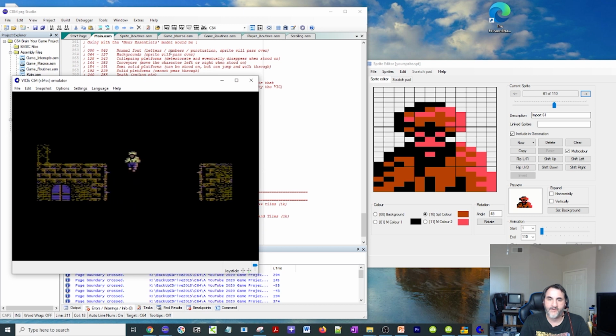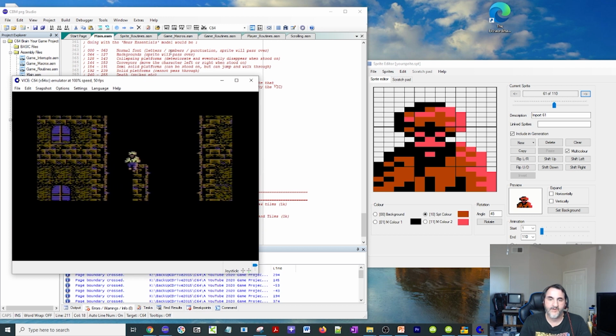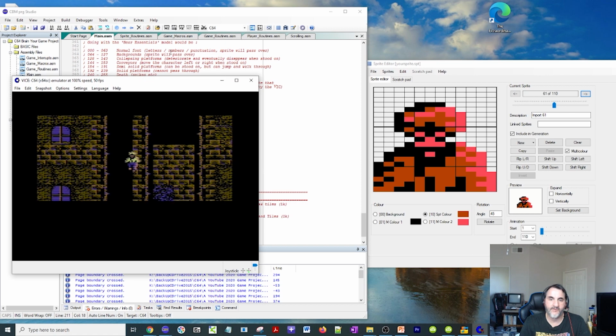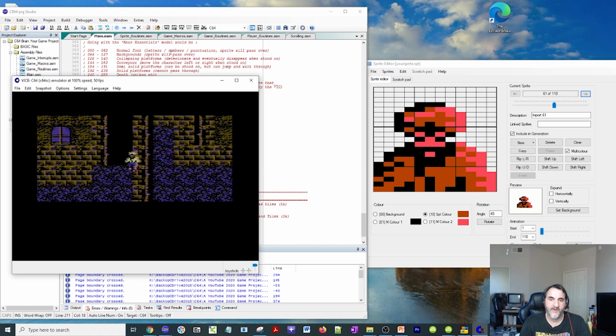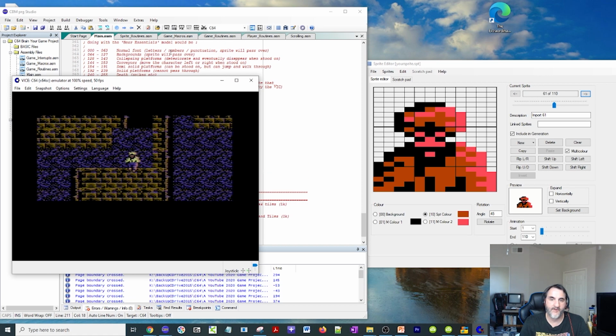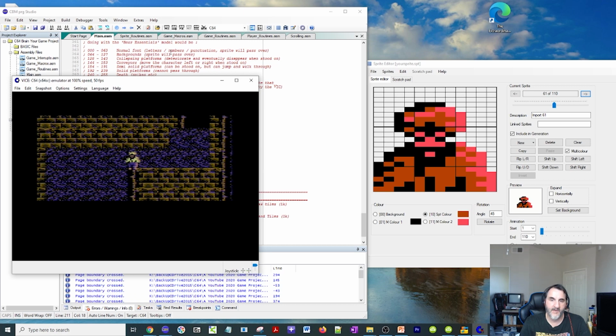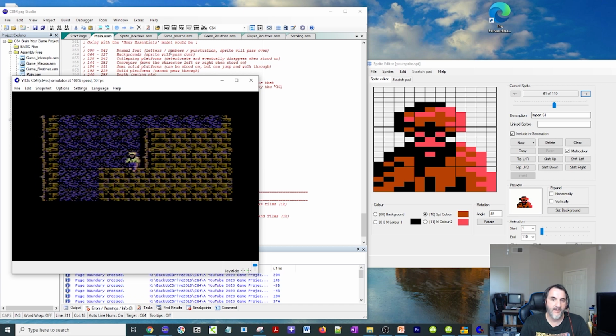And there we have it. There's our new sprite. So just like that, we're able to go through and change our sprites, and like I said, the next video will be really, really fun because as we change our shape data, we're going to move.